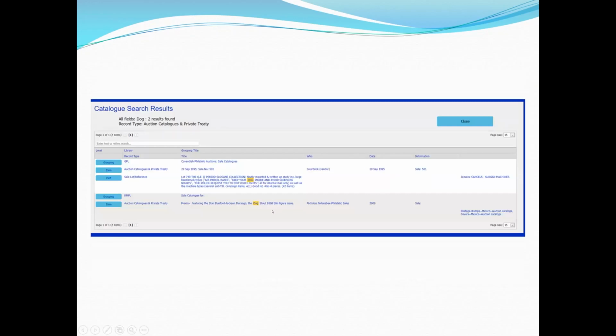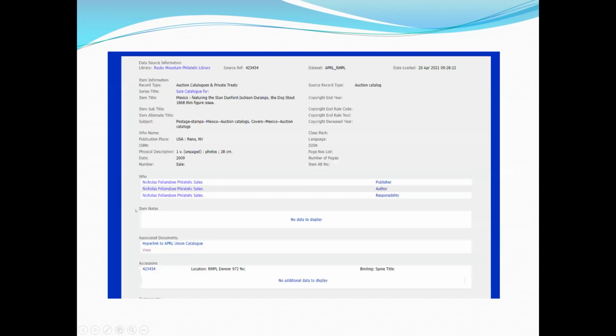So if we go back to those search results, you'll see that the second one isn't RPSL, it's RMPL, which is Rocky Mountain Philatelic Library. So if we click on that for more information, you'll see yes, they have a copy over in Denver.